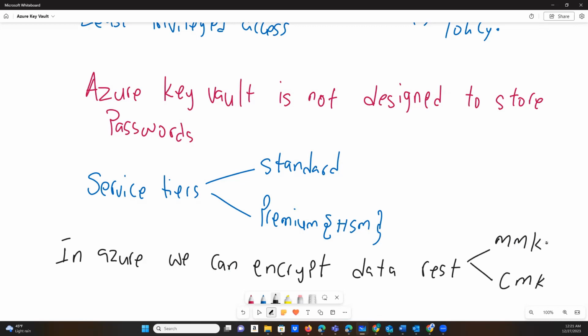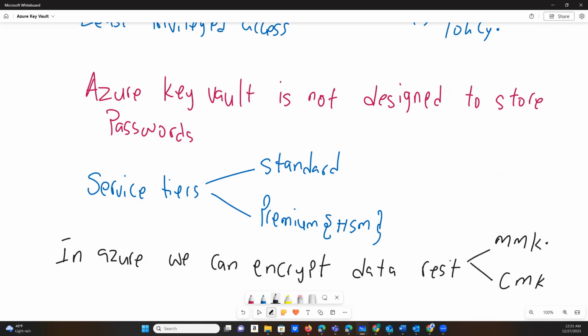So with Microsoft managed keys, you don't really have to deal with the storage location for the keys. Microsoft's going to create the storage, the key vault. It's going to manage the key rotation, or the access to the keys and everything. You don't have to deal with it.